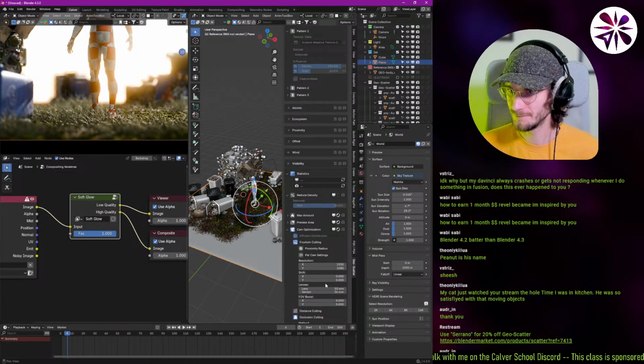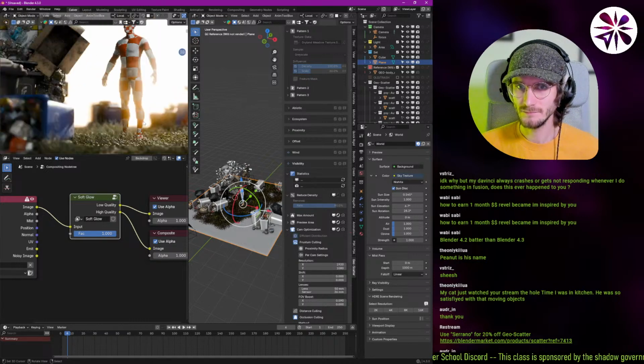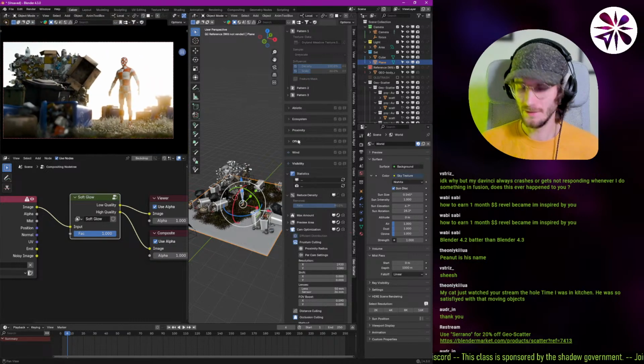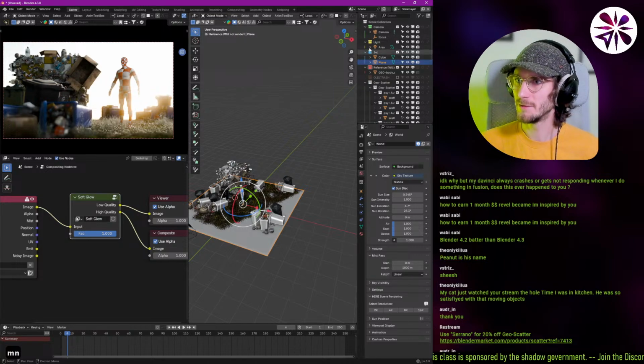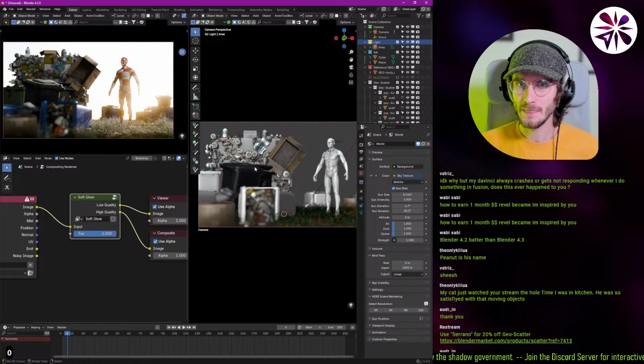Yeah, there we go. That's more like it. Okay, and then let's maybe add a little bit more light here. I'll try adding some more here.